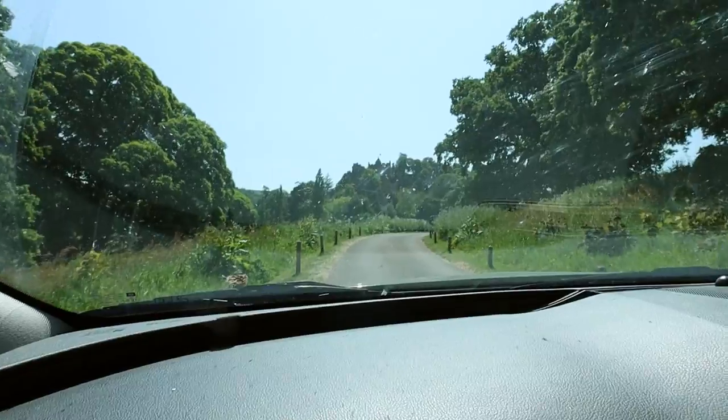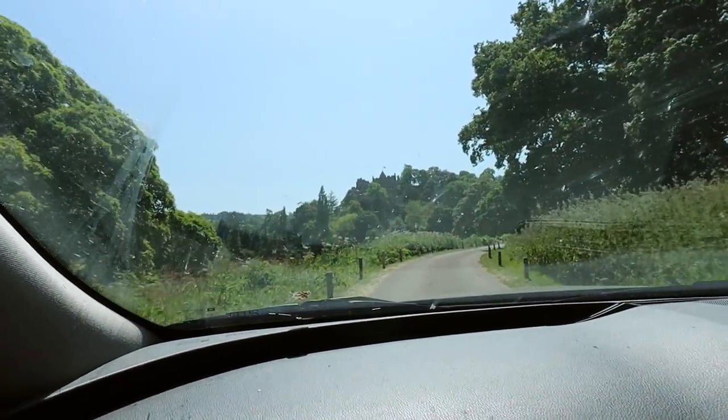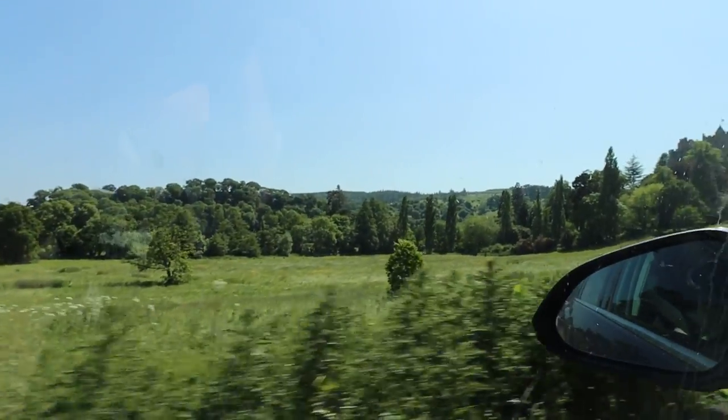Unfortunately we got a stream of traffic coming in the opposite direction. There's only actually enough room for one car at a time, but people are passing in this passing spot. Look, I can see the silhouette of the castle. It looks big, doesn't it? It looks spectacular. Very pretty looking grounds.